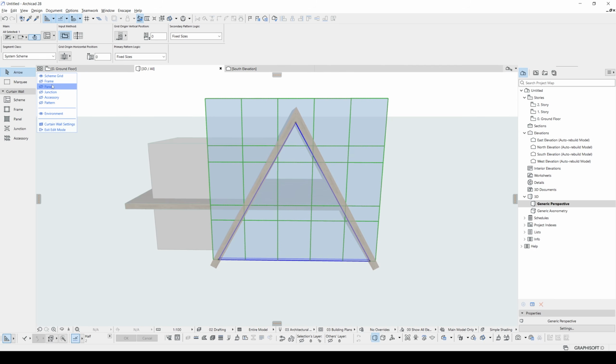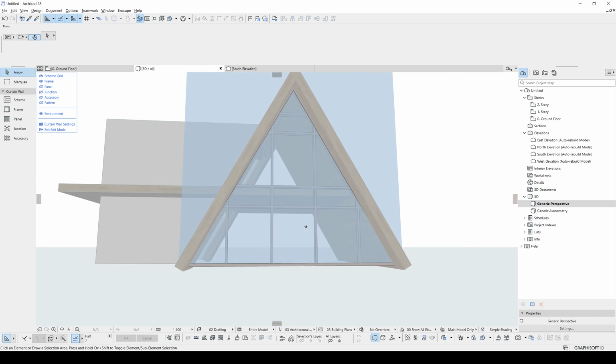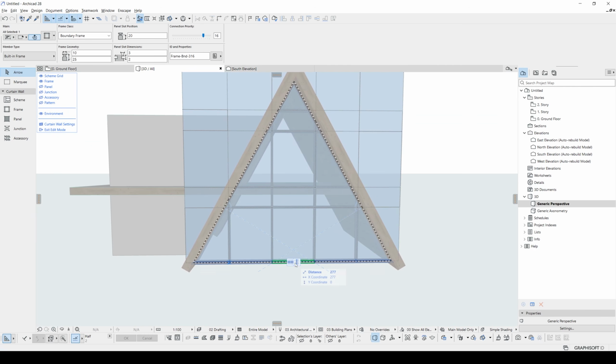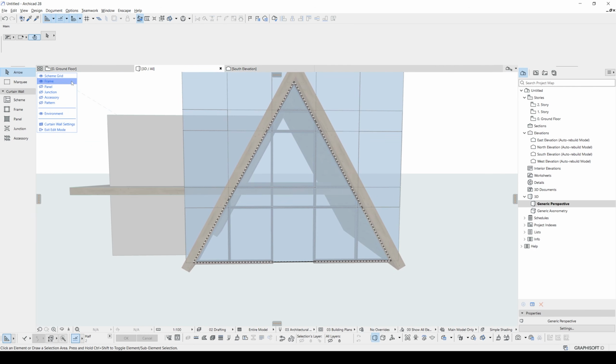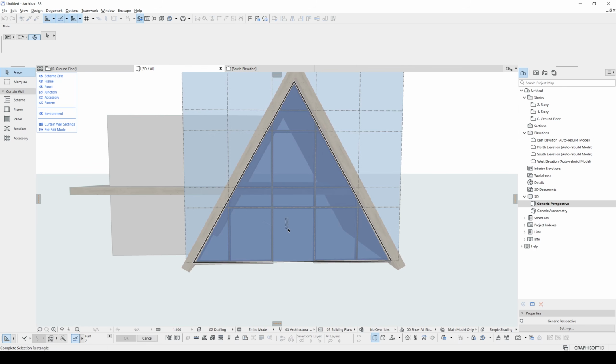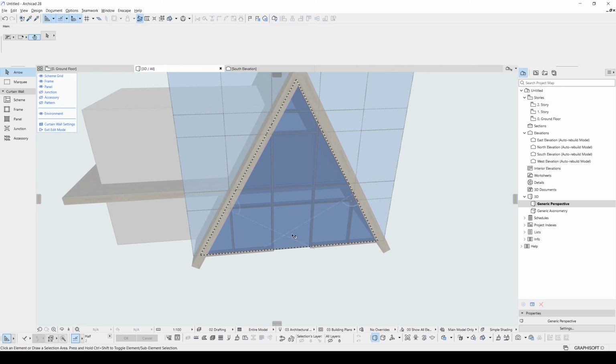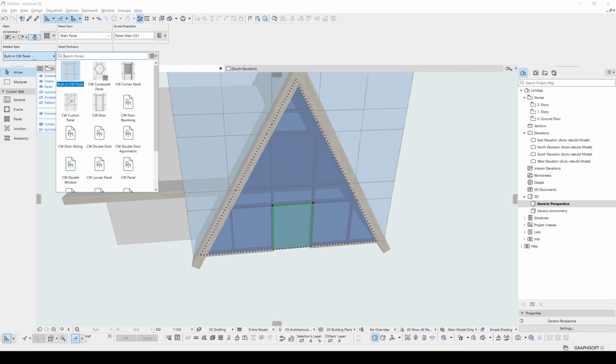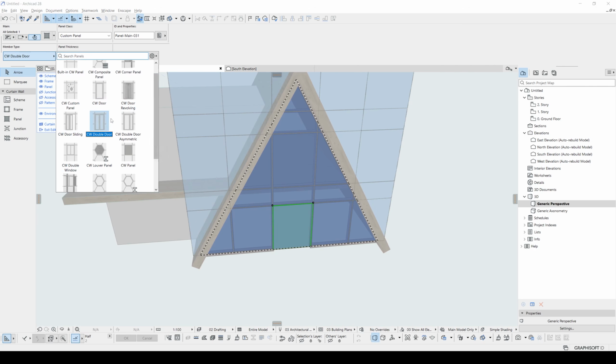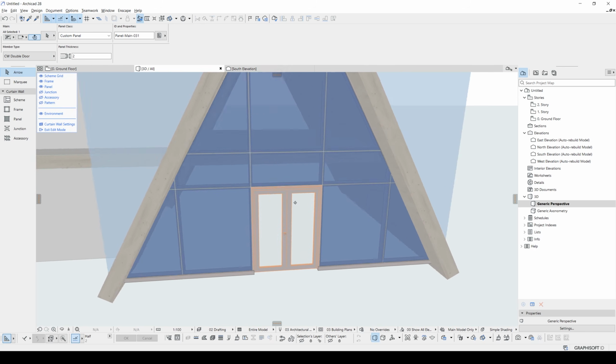Once we have done that, I want to also see the frames and delete this bottom frame. And I will activate the panel. And I'm just going to, if I can select this panel, yeah. I'm just going to change this panel to door, but double door. This one.